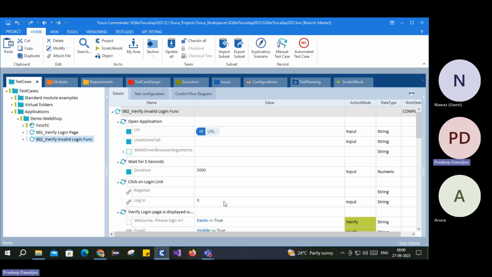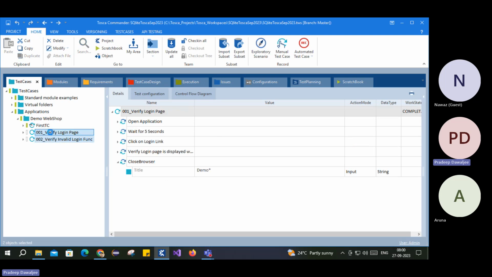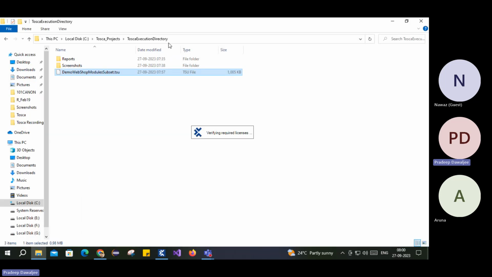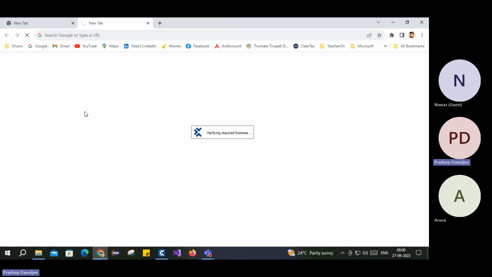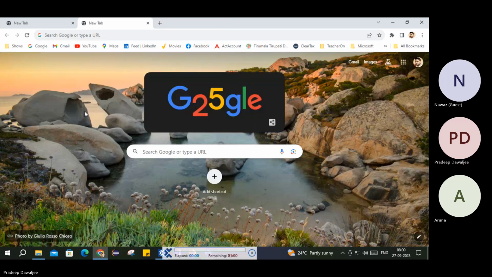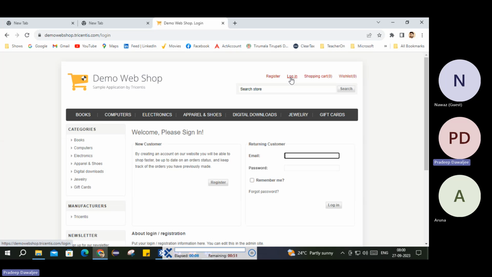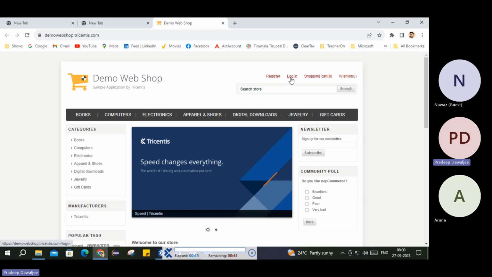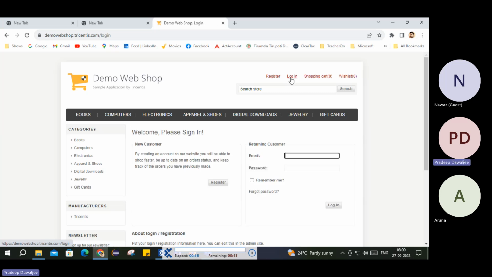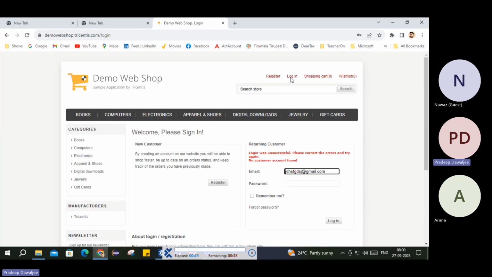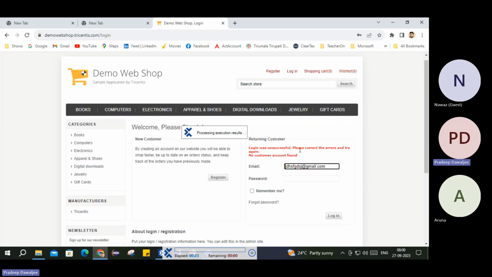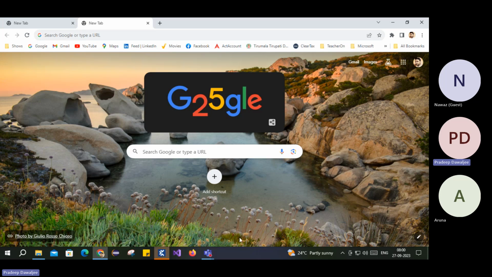Now these two test cases, let's say if I just want to execute them, how can I execute? We can just select two test cases, right click, and then run in Scratchbook, so that it executes both the test cases. See, first test case, login, clicked on login, verify, and closed. Then the next test case has clicked on login and email, it has entered password and this thing, and verifying error message and close the browser. So green, which means everything has passed.